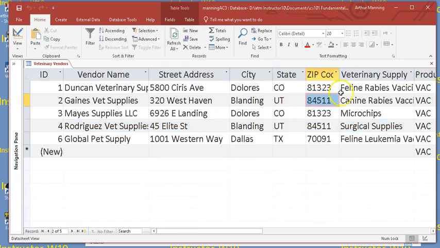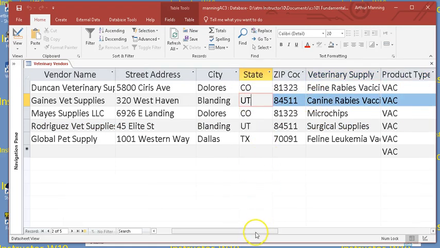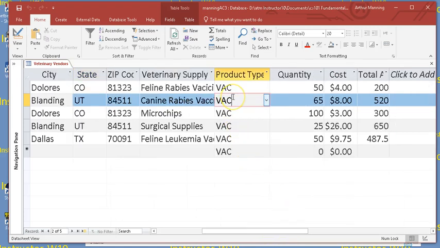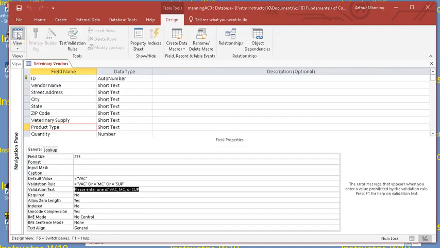The thing is with Access, it actually doesn't do the validation rules until you have tried to leave that row. So I could have tried changing multiple things here. Change this to VAX. Oh, I guess it doesn't let me leave that column. In some cases, it won't let you leave the row until you've corrected it. That one doesn't allow me to leave that column. So there's where the validation rules help to ensure that the data in my table is kept pure. Because that is the super important thing with databases, that we do not corrupt our tables. Corruption is a bad thing for database tables.